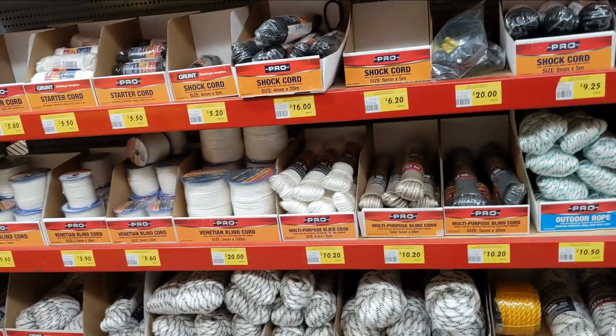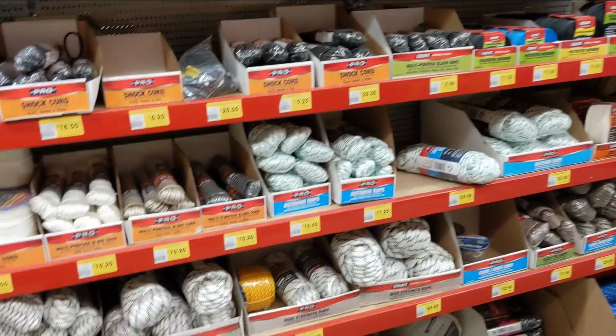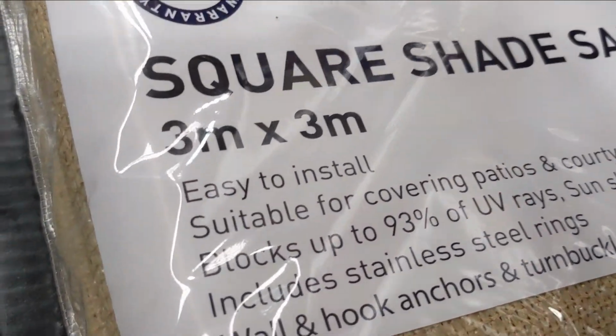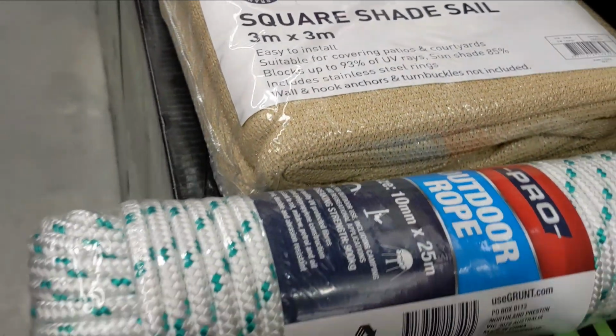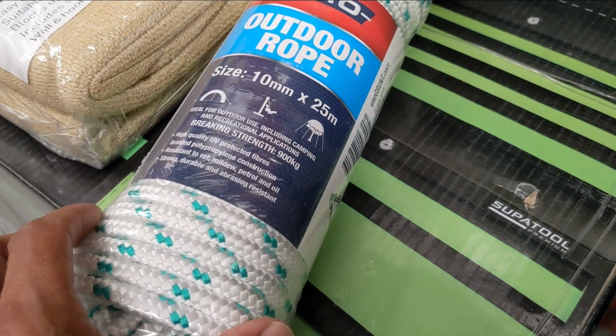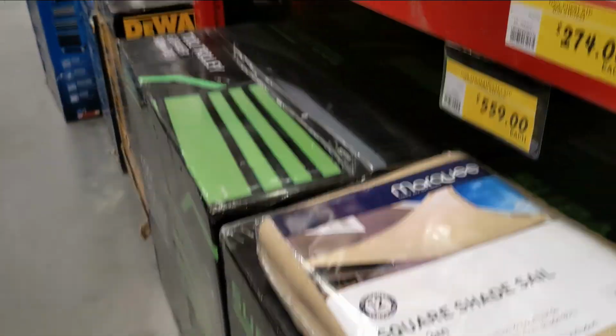Okay, I'm here to buy some shade sail. I'm at Bunnings. And some rope to hang the shade sail. So I've got the 3x3 shade sail square. And this rope should do, 10 mil by 25. So let's go home and hook it up.